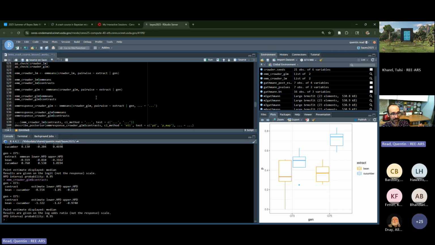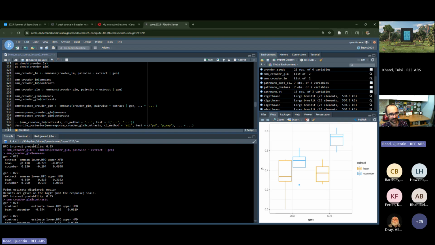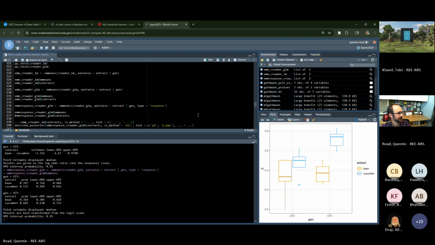What I like to do, if you have a model with a link function, because nobody knows what this means, like what does the log odds negative 0.418 even mean? What's the actual probability? Well, you can add another argument, type equals response, and that will convert the model predictions from the link function scale back to the original scale. So that's the inverse link scale. That's what we want, and it actually will give us probabilities, which are easier to interpret. Type equals response. From that, now if we look at the means, here are the probabilities.